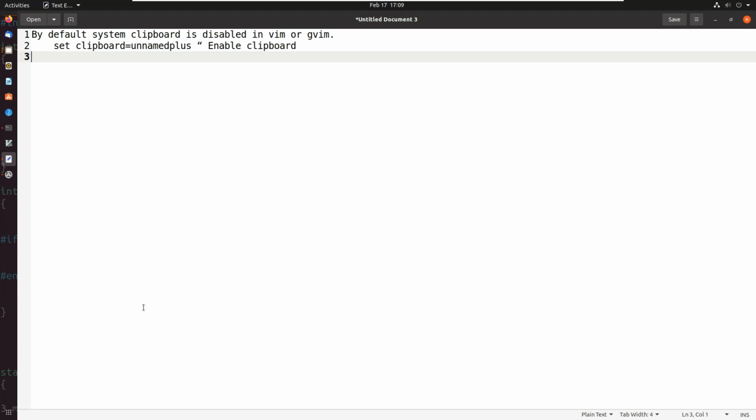Then we need to set the command set clipboard equal to unnamed plus, and after that it will be visible to the system clipboard and we will be able to copy and paste between different editors, not only within VIM editor but any other editor also.